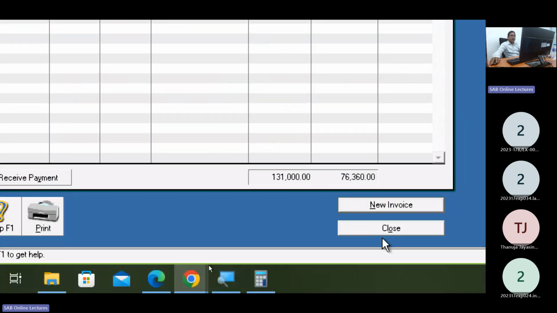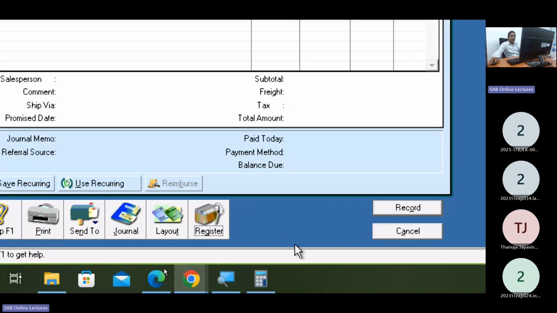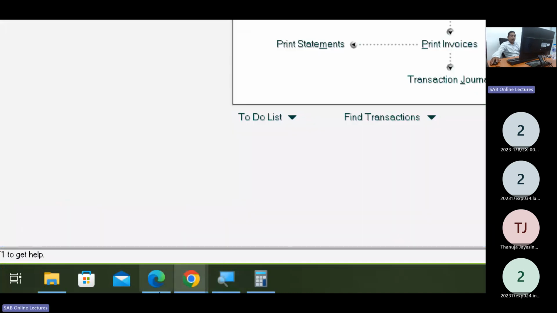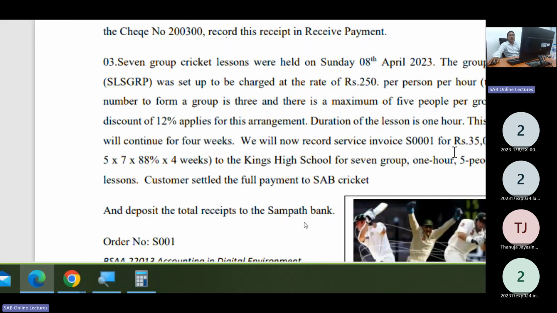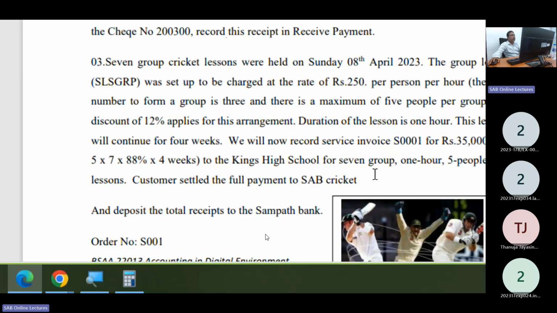Right. Then last step, look at it, and deposit the total receipt to the Sampath Bank. After collecting this amount, 35,000, deposit to your bank.